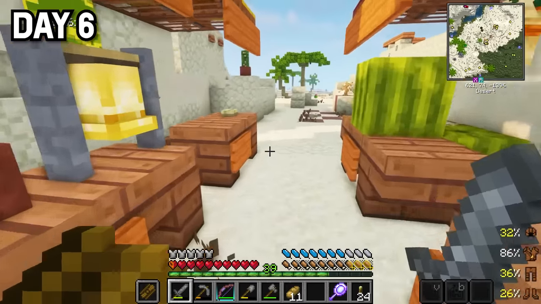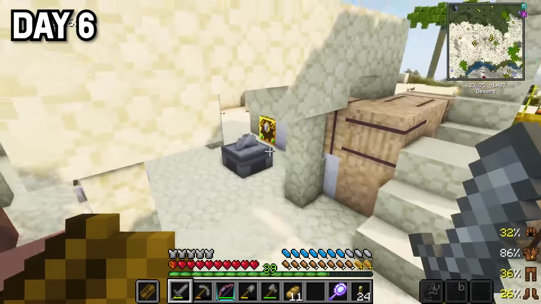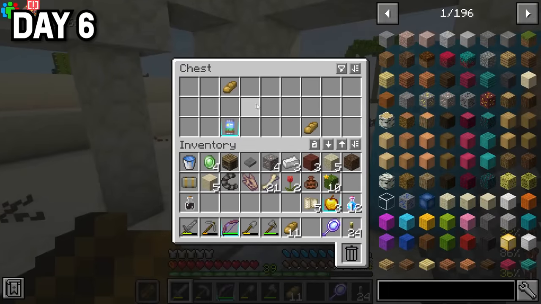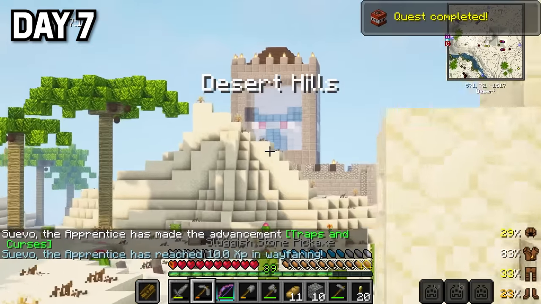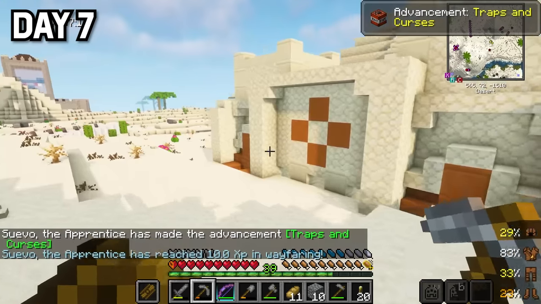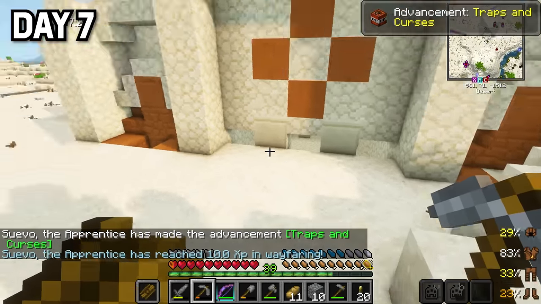I got a buddy card pack and some food, which was good. Overall, I liked the aesthetic of this village. It looked pretty nice. As I continued adventuring, I saw a pyramid in the distance, so I approached it, but things did not go according to plan.